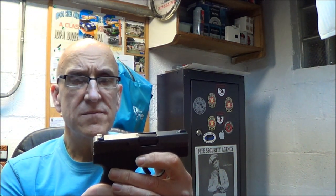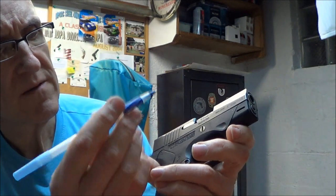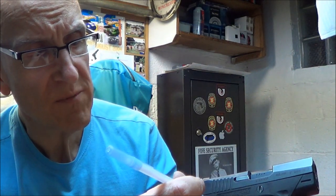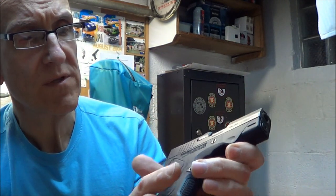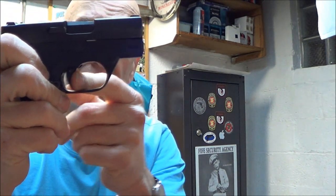It has a decocker — it's a safety decocker on it. We're going to rack this again to show you the decocker. There's a little button here. So you say, hey, I want to clean my gun, I want to take it apart, I'm going to do it the safest way possible. You press this in here — it's a safety decocker. You could use a pen; works fine. A bullet tip will work too. And now the trigger is decocked.